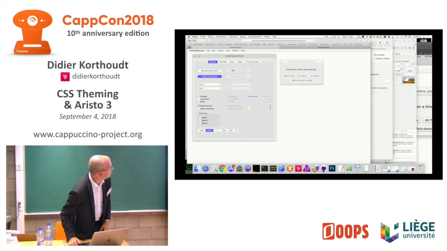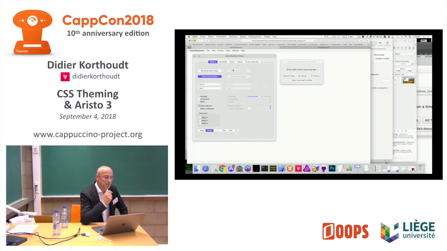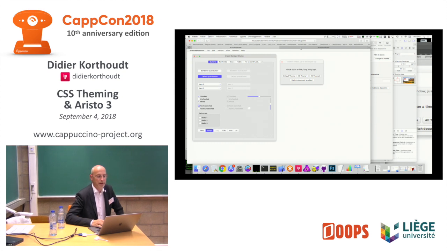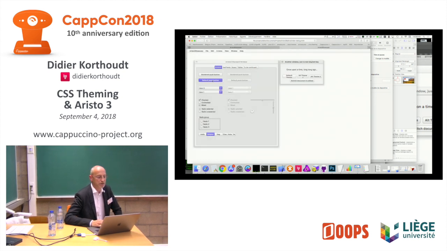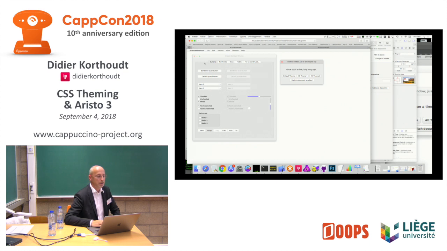So I had to deal with this one a lot. For example, in Aristo 2 and previous releases, when you select a tab, it changes the view at the moment you push, at mouse down. But in Cocoa, you can push, and if you do not release, it does not change the view. So I had to adapt the CPSegmentedControl.